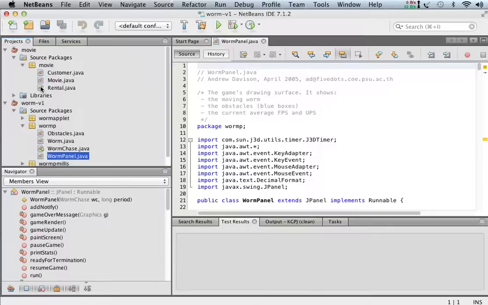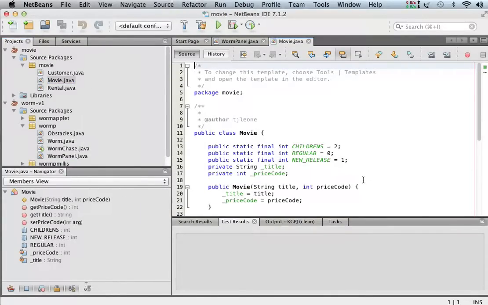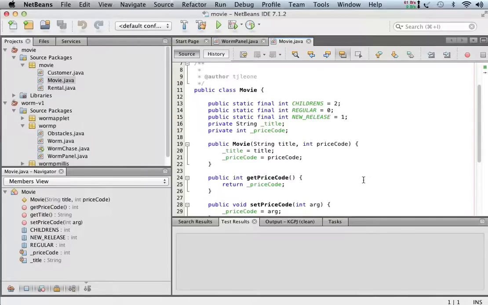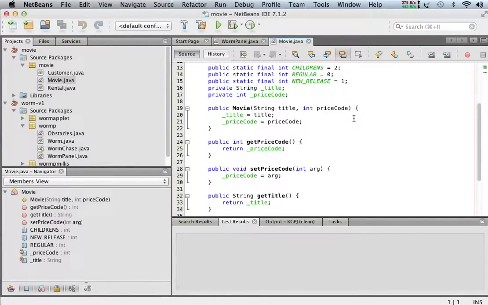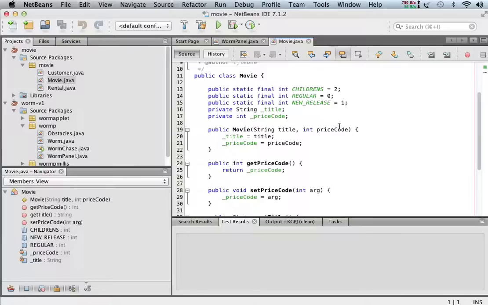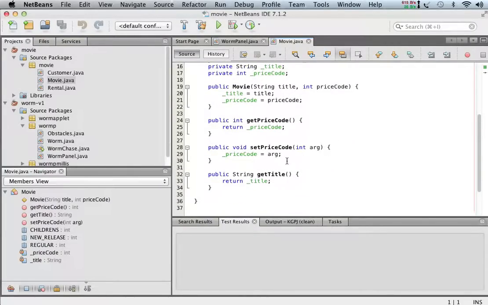We have a movie object, which could be a children's movie, a regular movie, or a new release, and you can set the title and the price code. So these are the price codes. It's either children's, regular, or new release, and you can set the title, set the price code, and you can get the price code or the title. So not really a complicated object there.